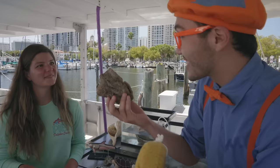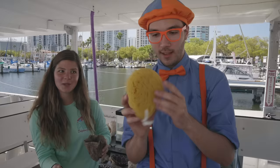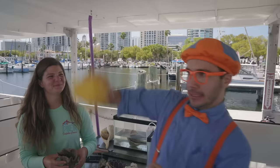Whoa, and this one looks like someone cleaned it out, right? Yeah, exactly. So we do take our sponges, we do harvest them here in Florida, and we get them clean, and you are able to use them in the shower or to do your dishes as well. Or even maybe to wash your car. Wow, sponges are so cool. Thanks so much, Mackenzie. Of course.